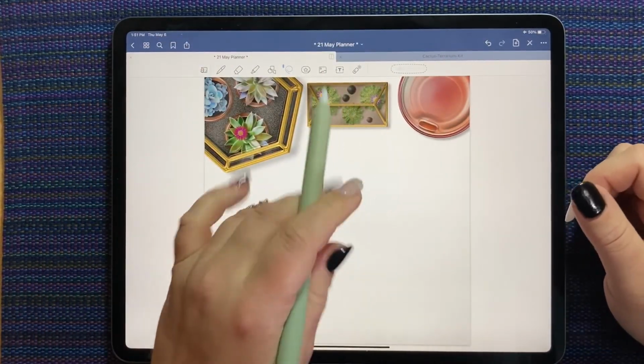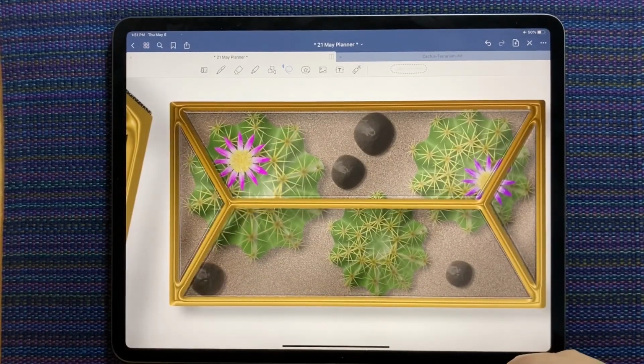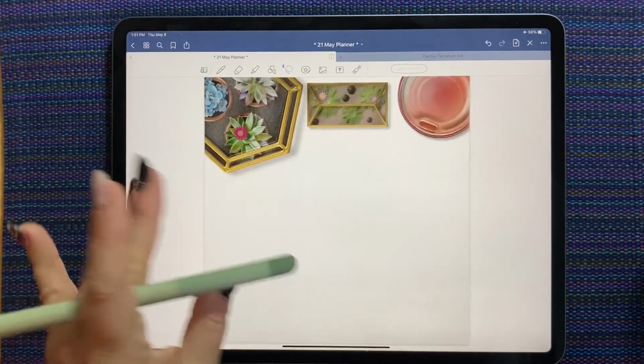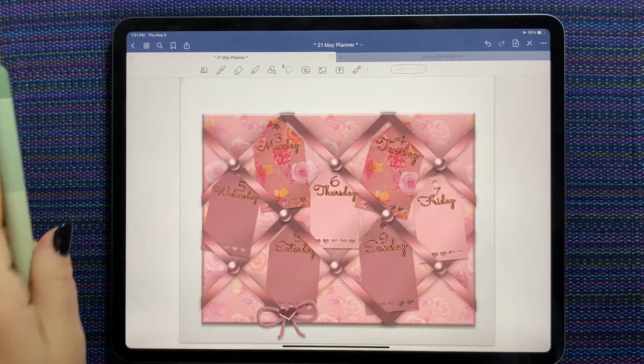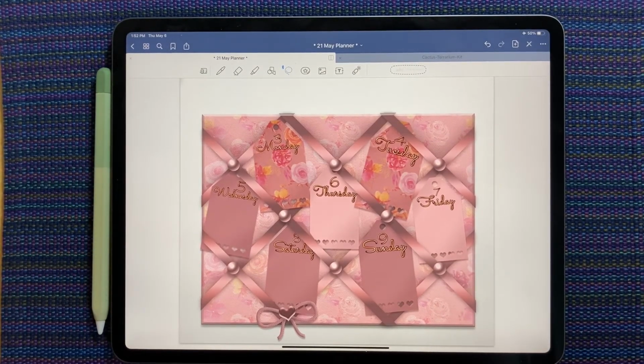All right, I was going to enlarge that, but we'll do it that way, so you can see all the detail. It's so cool. And then the memory board, also gorgeous. So there we go. That's the new releases from last week.